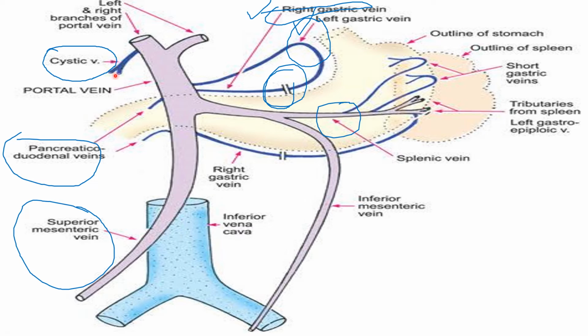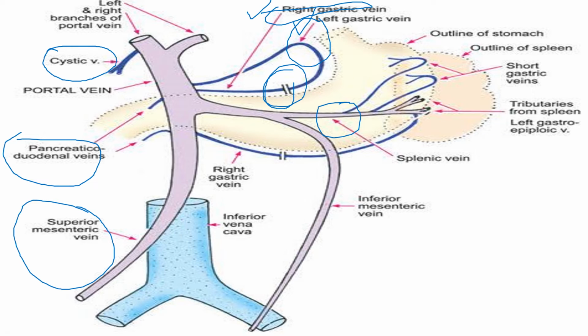Then we have the cystic vein, which is again draining into the portal vein, and is again a tributary of the portal vein. Then we have the superior pancreaticoduodenal veins, which are draining all the way from the pancreas and duodenum to the portal vein, also a tributary. Then we have the para-umbilical veins, which are not shown there, which are also bringing blood from the abdominal parts to the portal vein, also a tributary of the portal vein. Right.